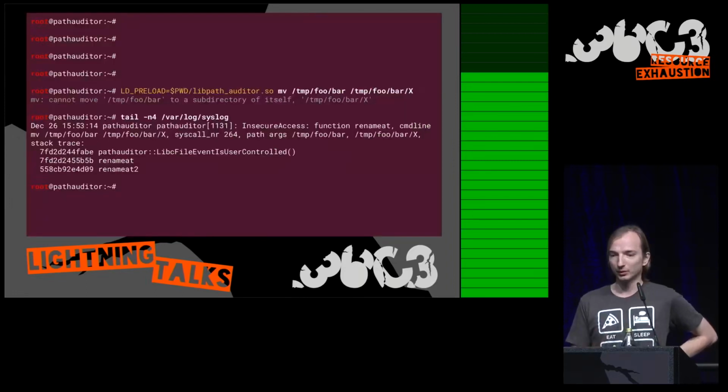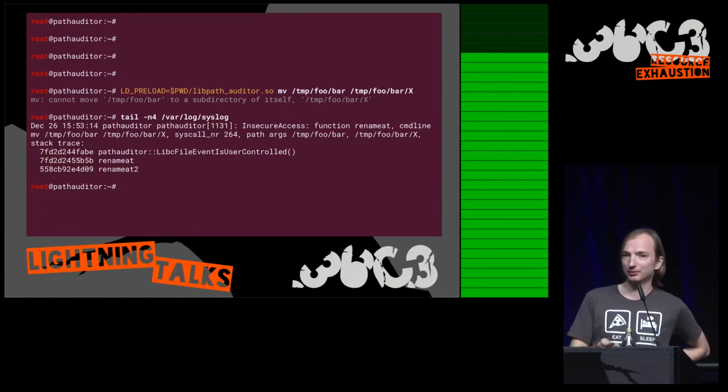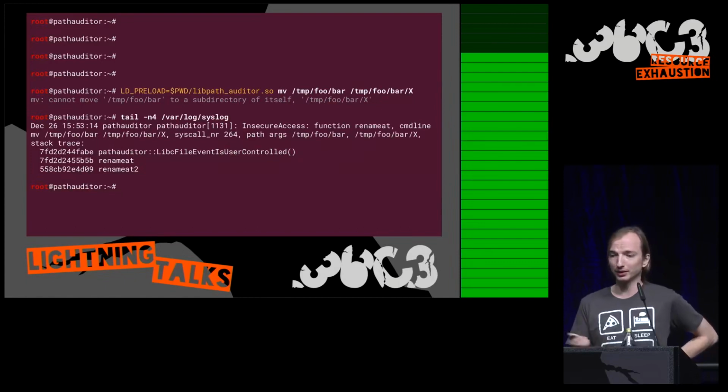So we wrote this tool, me and my coworker Marta, and you can try it out. It works like this. You build this library, libpathauditor it's called. You can use LD_PRELOAD. This allows you to load the library into another process, and then we can override open, rename, and so on, and then just check if the path could have a vulnerability like this. And then afterwards, if it does, we just log it to syslog, and then you will have to check out the syslog, find all the alerts, and then look at them manually.